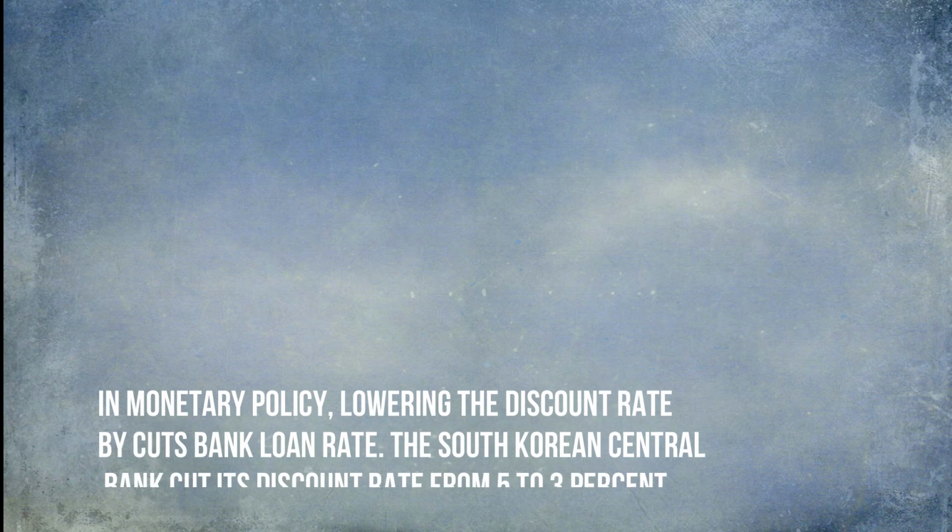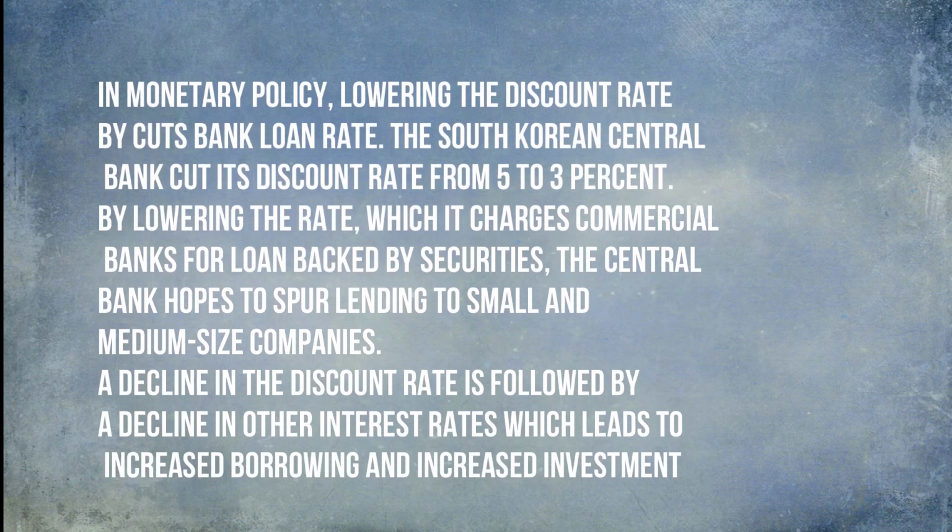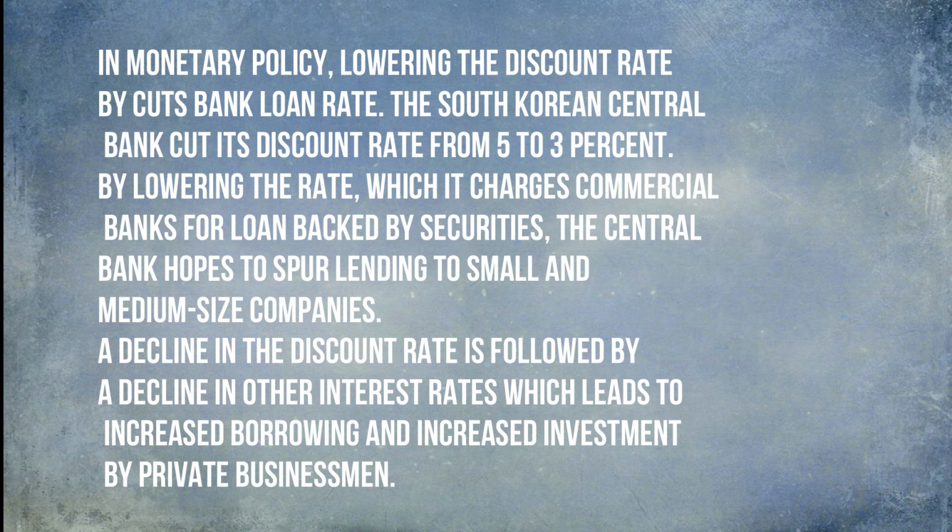In monetary policy, lowering the discount rate cuts the bank loan rate. The South Korean Central Bank cut its discount rate from 5 to 3%. By lowering the rate which it charges commercial banks for a loan backed by securities, the central bank hopes to spur lending to small and medium-sized companies. A decline in the discount rate is followed by a decline in other interest rates, which leads to increased borrowing and increased investment by private businessmen.